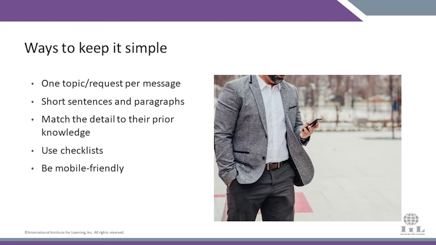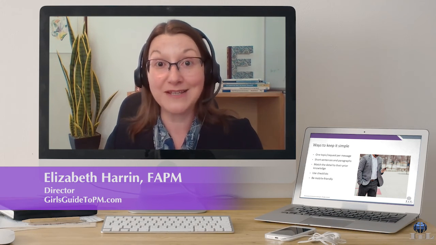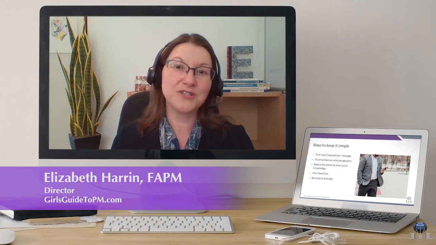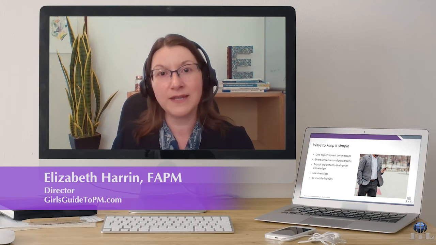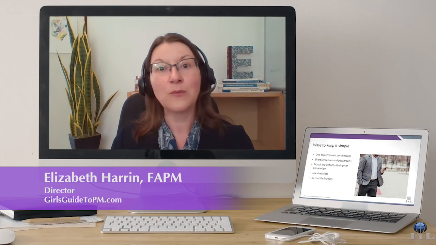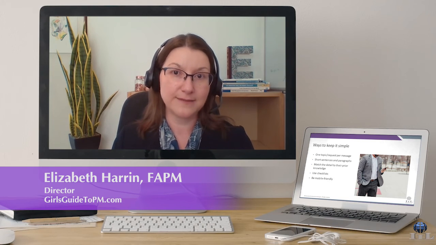It's also important to be mobile friendly so that you're not giving people too much information that they cannot read on a mobile device, because we all know our colleagues work virtually so much these days, as do we. So things you can do there are things like avoiding people having to use passwords to log in unless you really have to for company confidentiality and security reasons. So try to just be aware of how people are consuming your messages as well as what the message says.